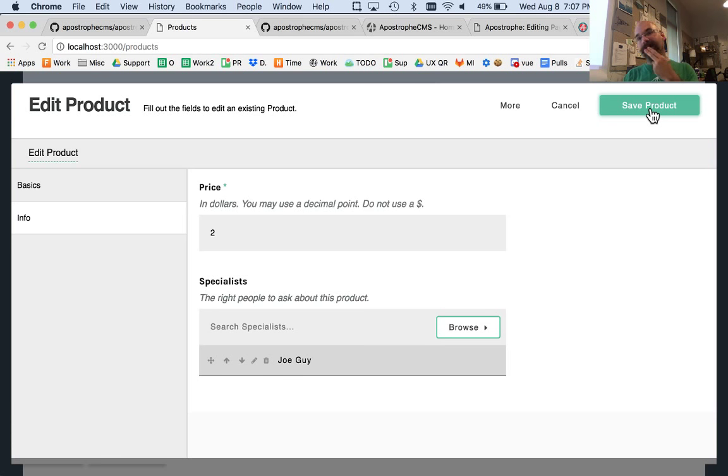You said the security is baked in based on user type at the data level. Yeah, it's based on the request object, which has everything we know about the request. Out of the box in Express, you'll have req.query, which is properties of the query string. With a little bit of middleware in Express, you get req.body, which is the things that were in the post form submission. With the Passport middleware, which we're using, you wind up with req.user, which is information about a logged in user. And Apostrophe extends that with req.user._permissions. And this makes it easy to test and say, can this person do X?